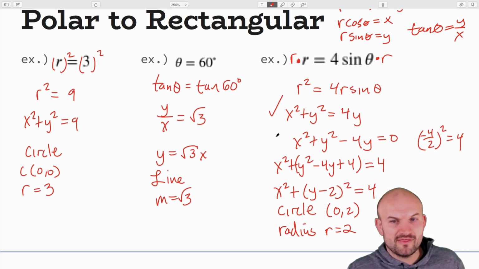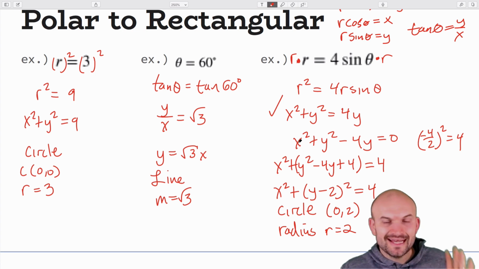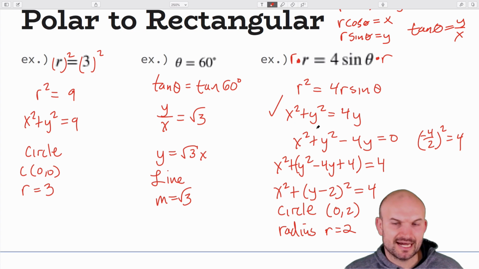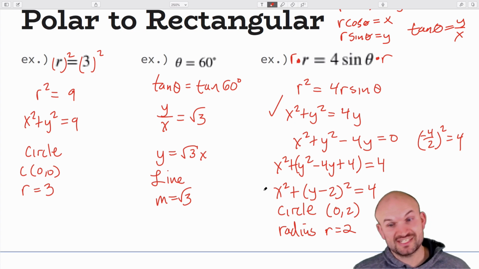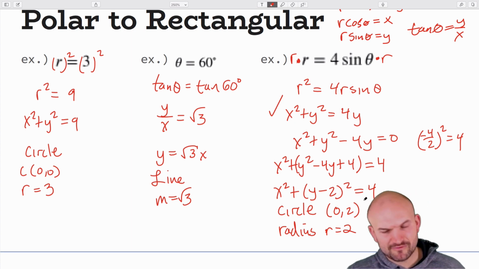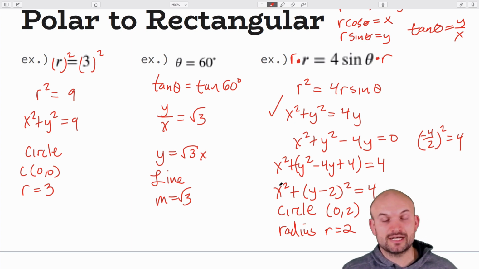Now, technically, that's done. However, in preparation for next chapter, I helped students go ahead and rewrite this into what we call our standard form. Well, this is not fully in standard form, but at least representing the equation so we're able to identify the center of the circle by creating the binomial squared. And the way that we're going to do that is by completing the square.